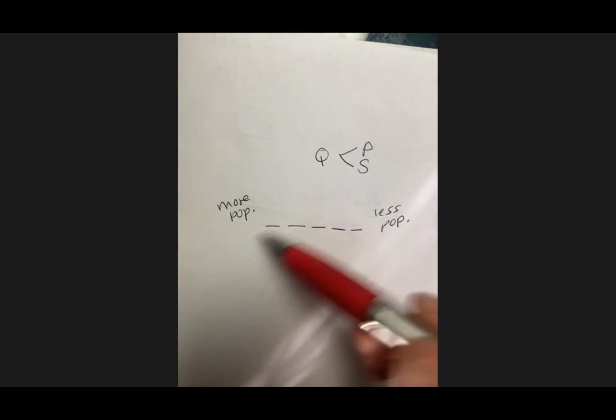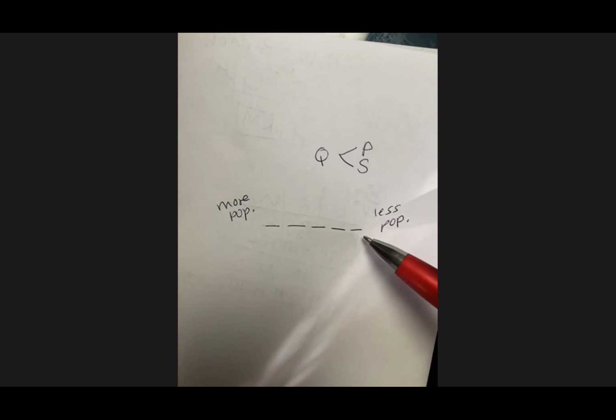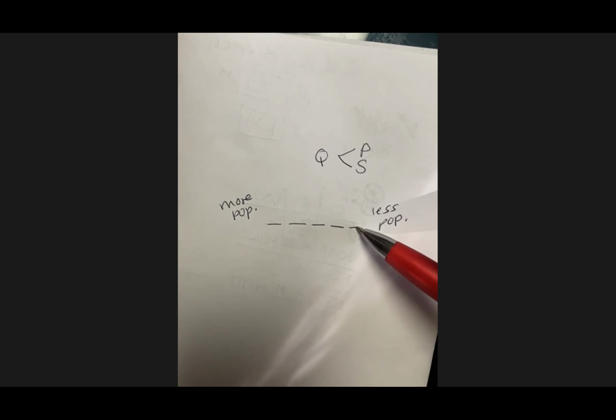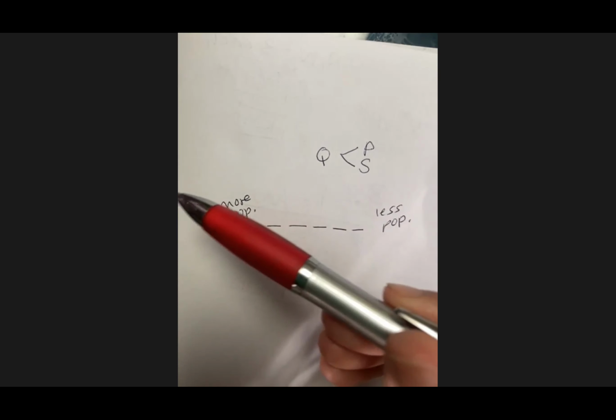Yeah. And if you happen to build it the opposite way, what that would mean is that you would have to read it backwards, right? Like if they're saying from less popular to more popular, you would have to start with this letter. Does that make sense? You would have to be looking at it this way.